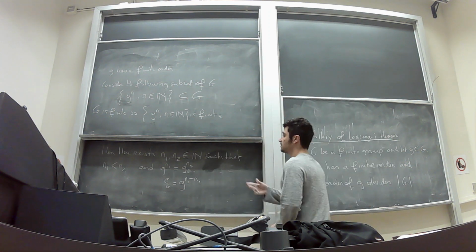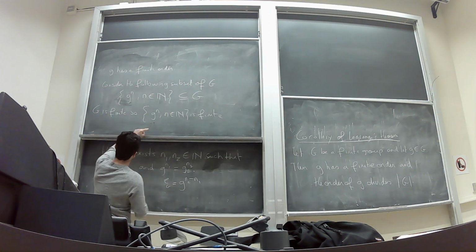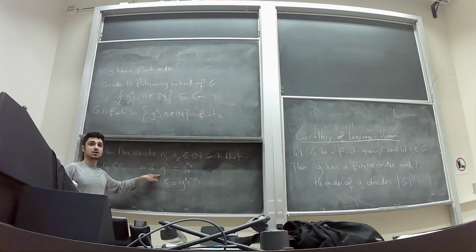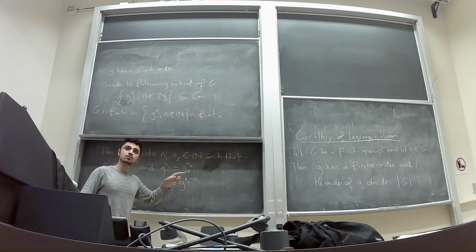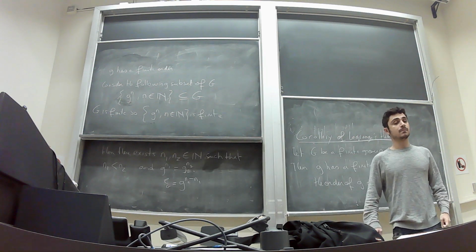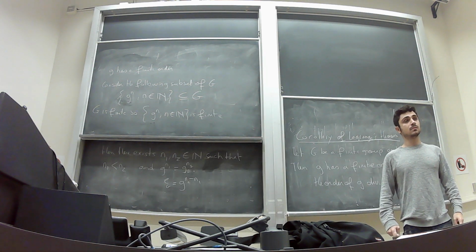So what does it mean it has repetitions? It means two elements of this group, of this set, are equal. Well, this means that you have g to the n1 is equal to g to the n2 for some distinct powers. Okay, this is something that I'm a little bit confused about. Why is it that if they do not have distinct elements, then it would be an infinite group?